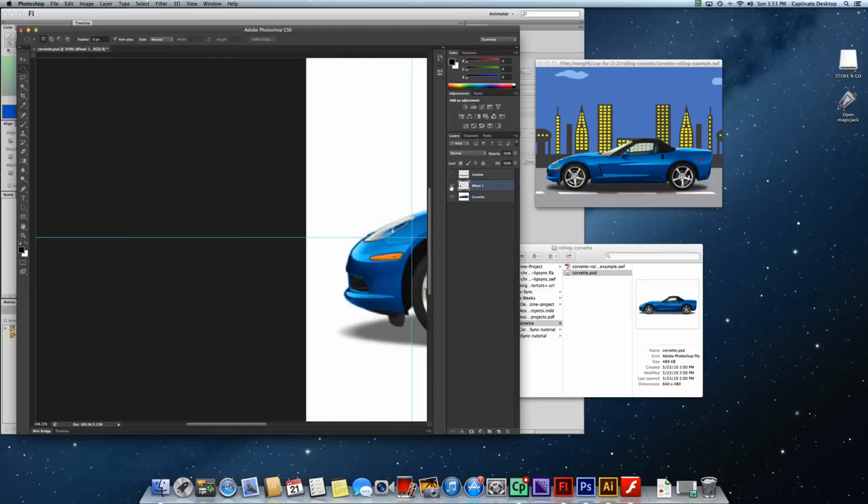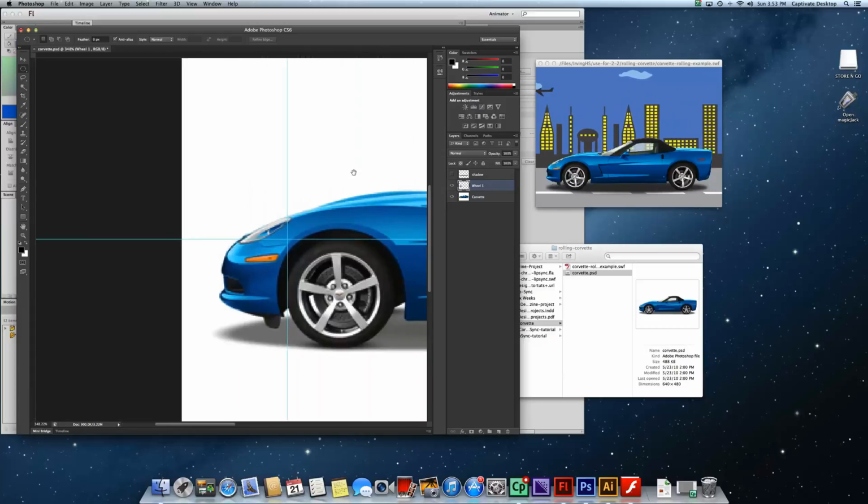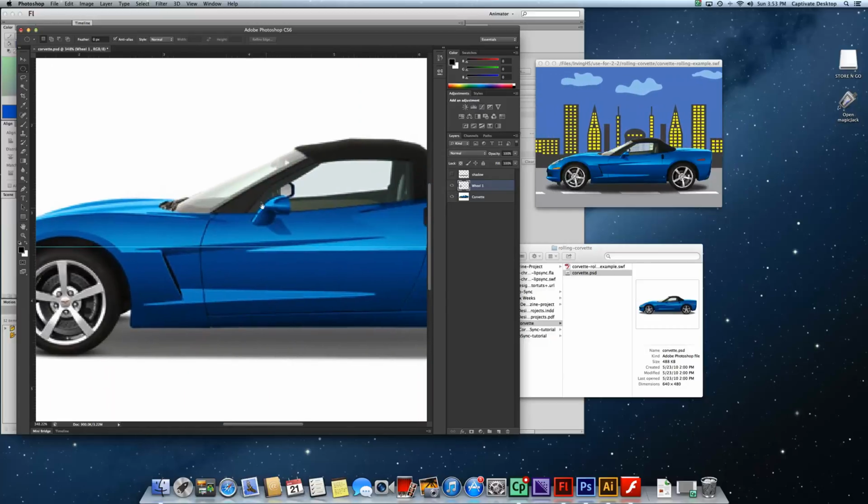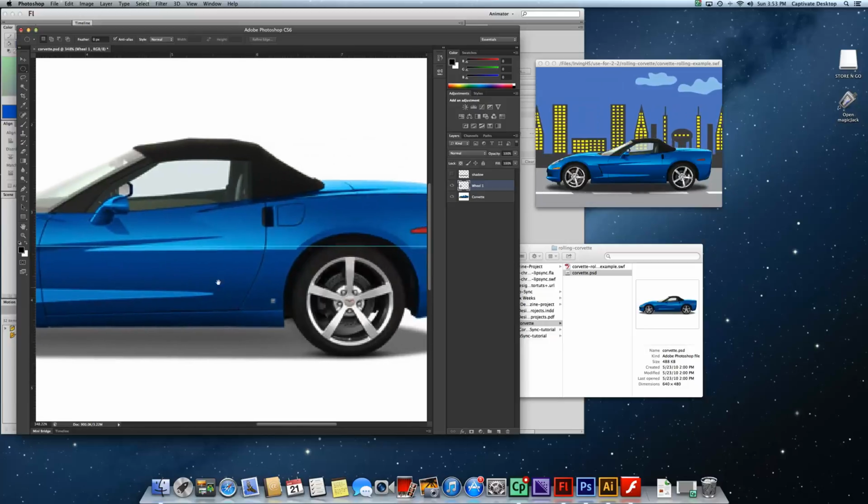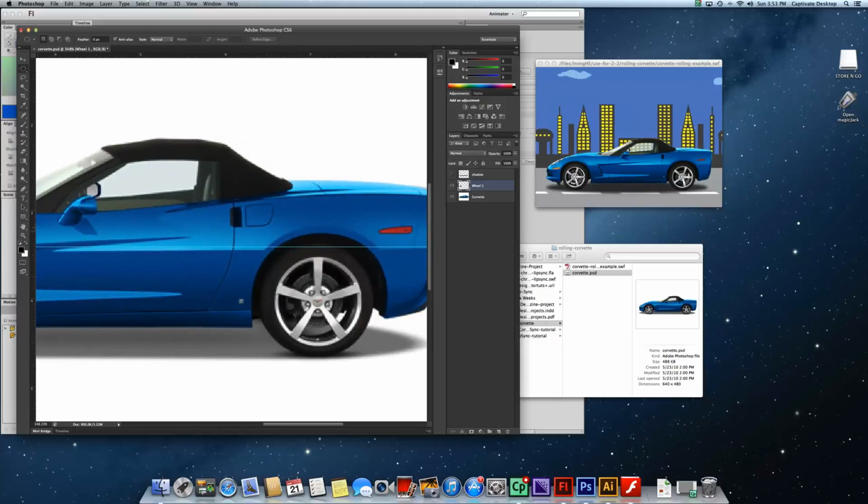And let's go to the back wheel here. Again, you can use the hand tool here by holding the space bar. That will take you back to this back wheel. I'm going to bring another guide out to the back wheel of the Corvette. I'm going to do the same thing. Use the elliptical marquee tool.